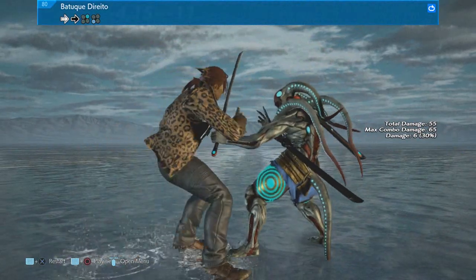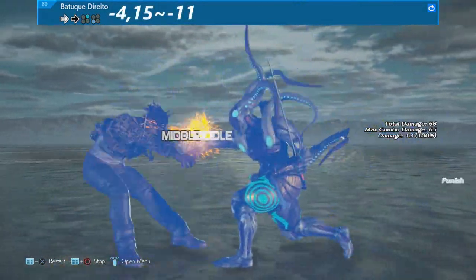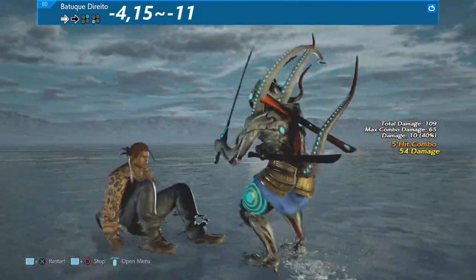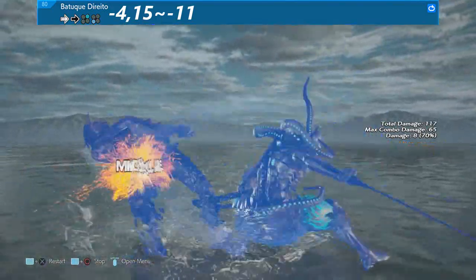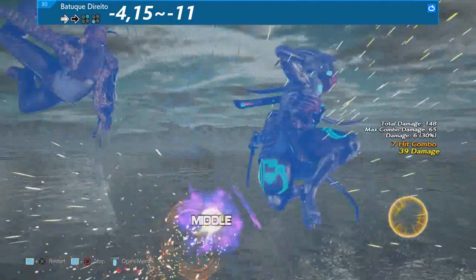Forward plus 2 into 3 is, look at that, a 2-hit string. It's a mid-low launcher. Blocking this low will be negative 15 to negative 11 on block. You have to be quite on point to launch this move, otherwise you can get any other punishment.